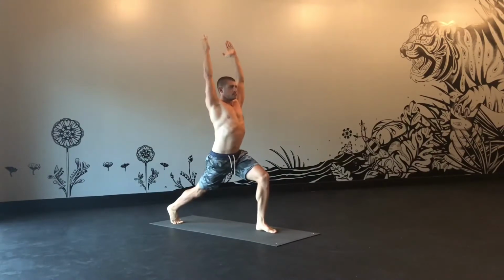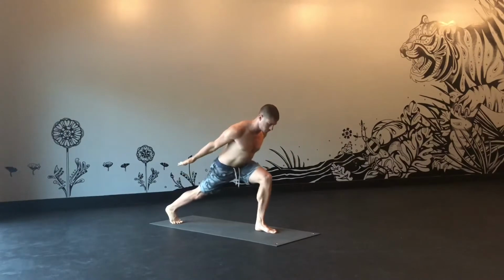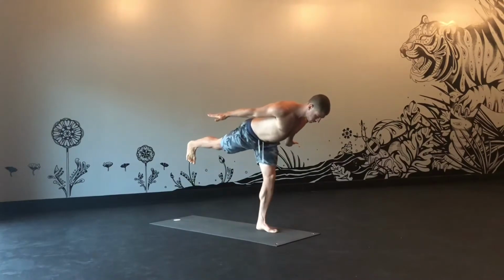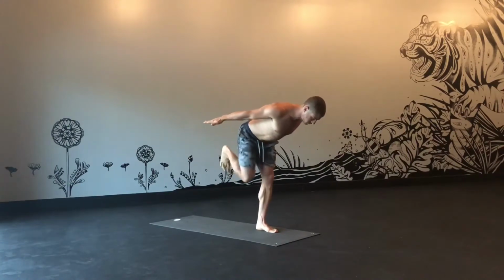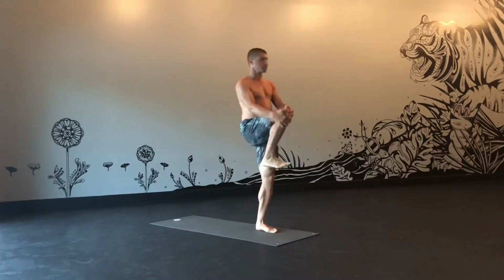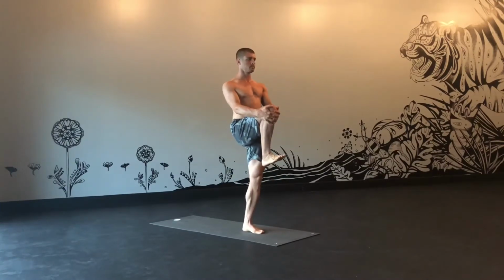Breathe into your high crescent. Exhale, palms to prayer. Hinge with stability. Airplane arms as you lift. Active back leg. Bend it as you balance, coming up to standing, taking the leg with you. It's okay to find some instability here.